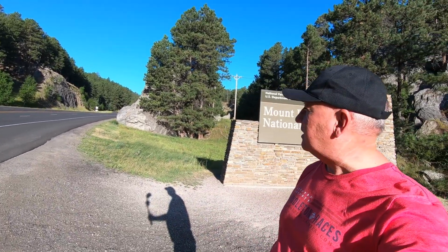and you know, that's a pretty big sculpture, probably one of the bigger ones here in the area, if not even in the United States. It's definitely one of the most famous ones. You know, the faces of 4 presidents. Kind of interesting, right? So where do you find that? Well, it's actually up that road a couple of miles. Let's drive up and find out how it looks like. I can't even imagine right now.